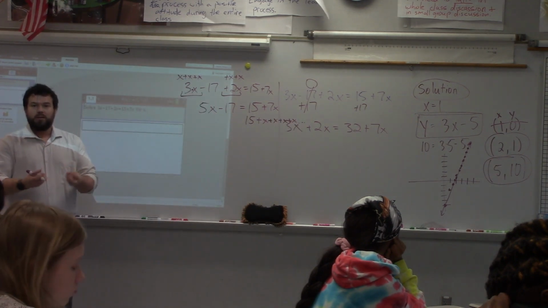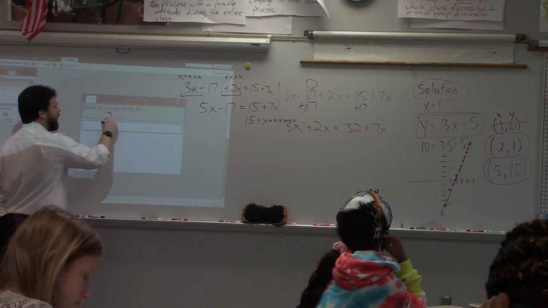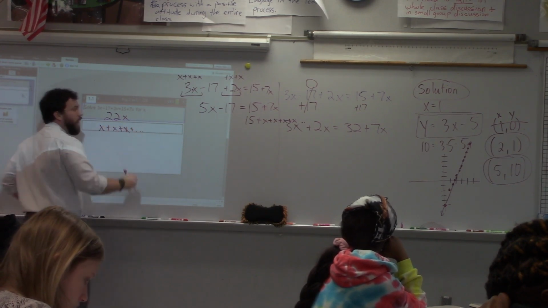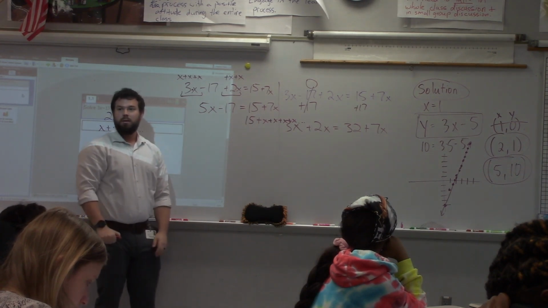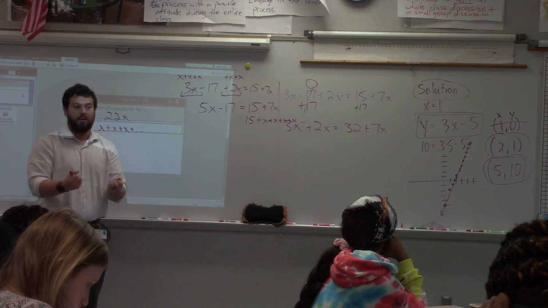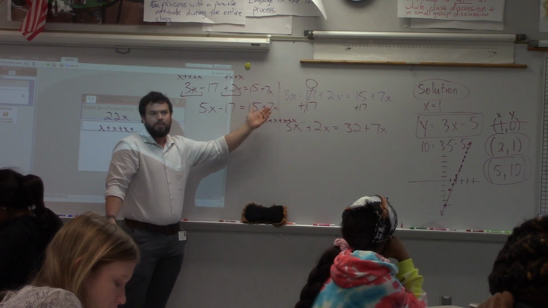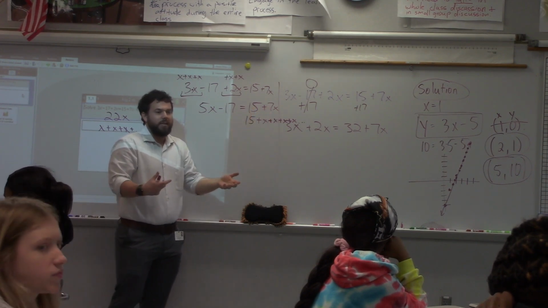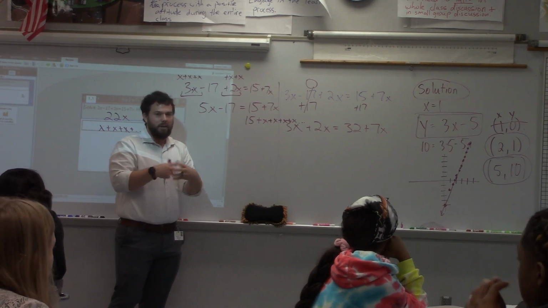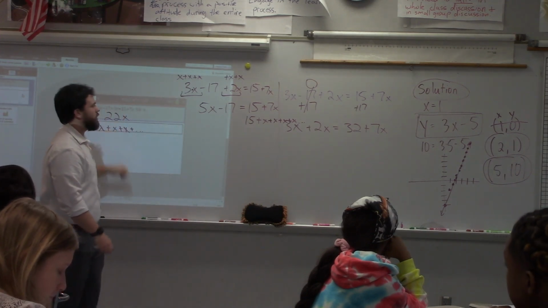It's not just that they're not like terms. I can't do 15 plus 7x and get 22x because 22x literally means that I'm adding x how many times? Do I have 22 x's being added here? That's why like terms or unlike terms can't be added, because they're not the same thing. I have 15 and I'm adding x 7 times. Those aren't the same. I can't do 15 plus x, that's the whole issue. So it's not just that they're not like terms. It's because I can't do 15 plus x plus x plus x. I don't know what that is. That wouldn't give me 22x.